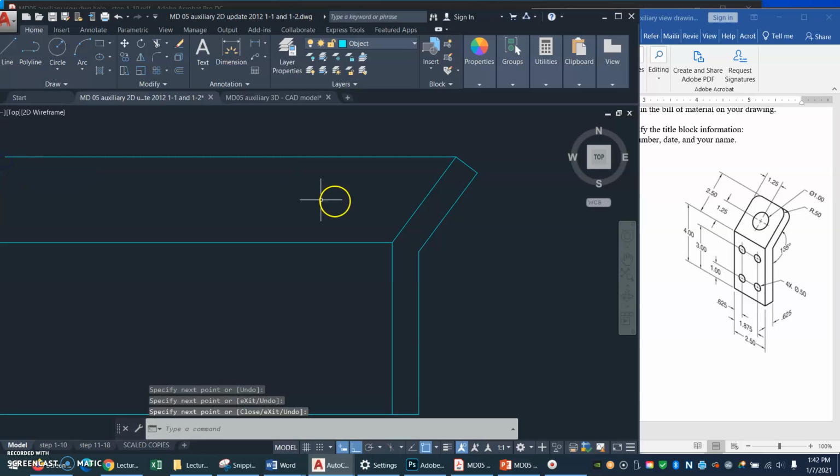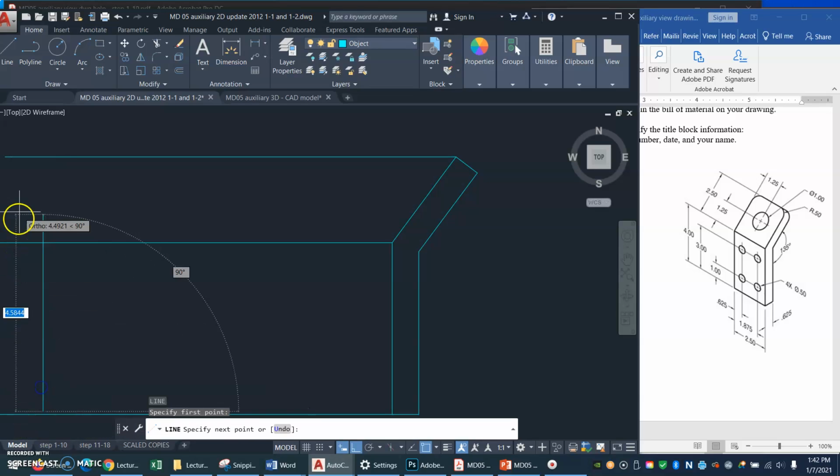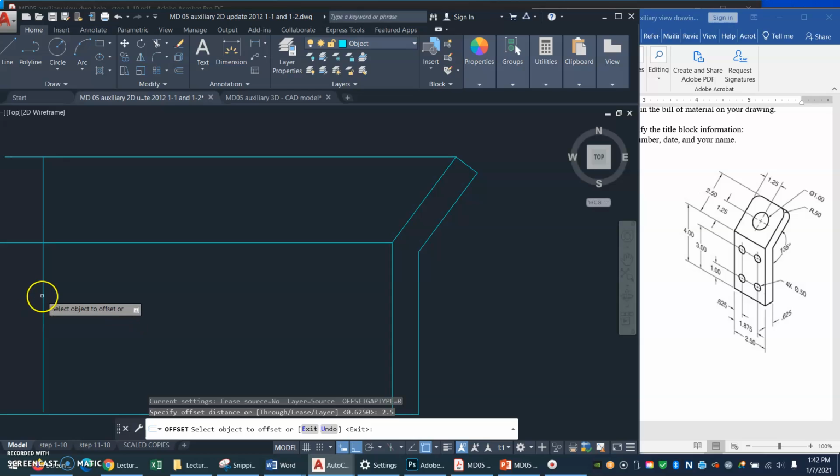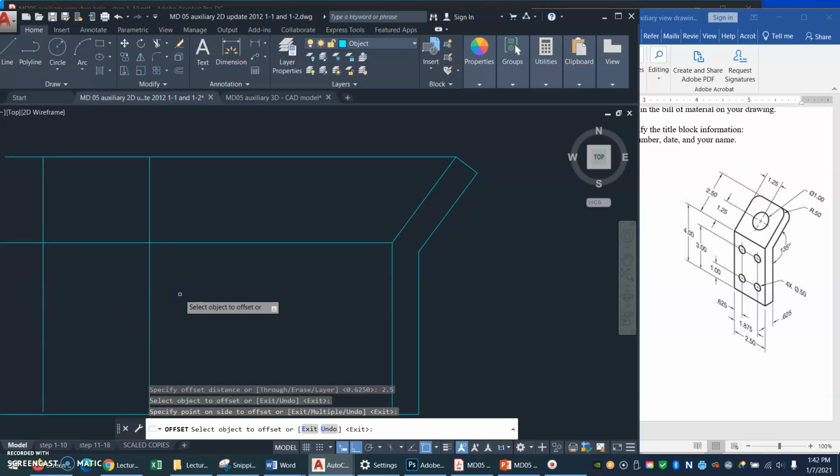I'll just go to there. And how wide is this thing? 2.5 inches wide. So line up to here, and I'll do an offset 2.5 inches wide from here to here. Now I'm starting to get the form of my ear thing here. Oh, I better extend that one.